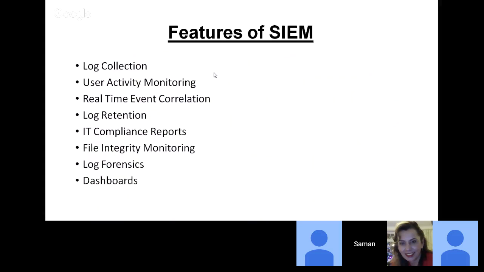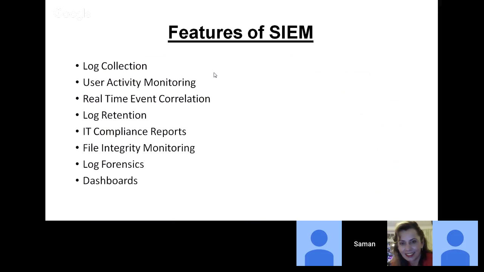Okay, next, the mentioned eight features are the very critical features of SIEM. So first we come to log collection. Log collection is nothing but collecting tons and tons of data and then processing that data. We collect logs from all sorts of heterogeneous sources, like Windows, Linux, Unix, all kinds of systems, and then we analyze the particular logs which we collect from all the heterogeneous sources.